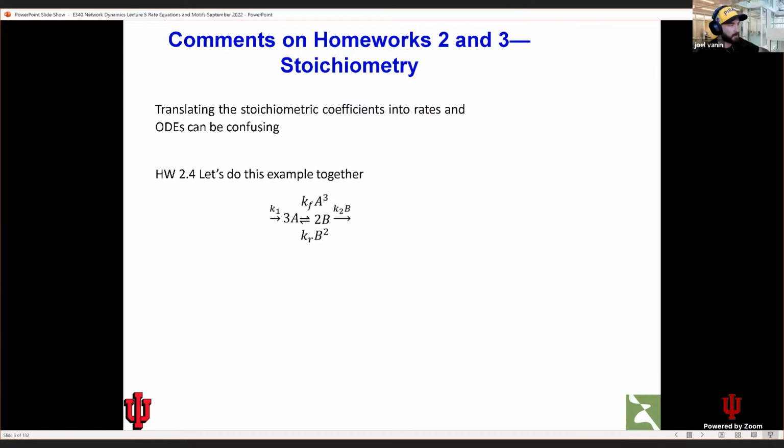Yeah, can I talk about the reasoning I used to not say that K1 goes to 3A or 2B leaves the simulation at a rate K2? It doesn't make sense that we're adding 3A's, because that just means the rate is higher. It wouldn't make sense to say 3 things appear. K1 is already saying 1 thing appears at this rate. If we need 3, we just scale that by 3, right? That was the reasoning. Yeah. Well, I don't know if that helps people to understand that better.